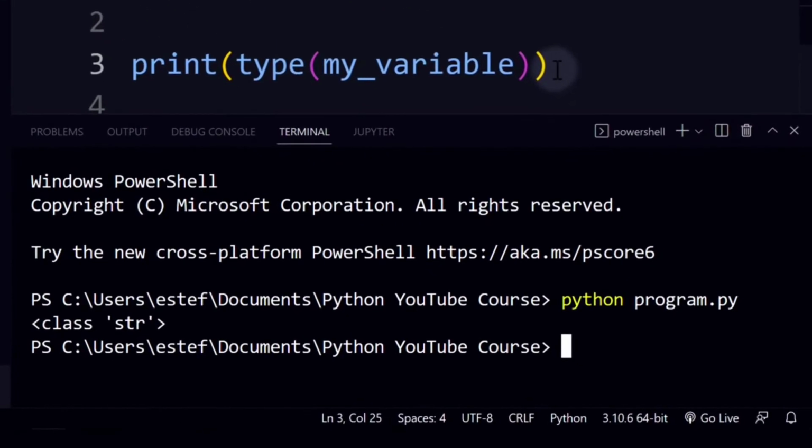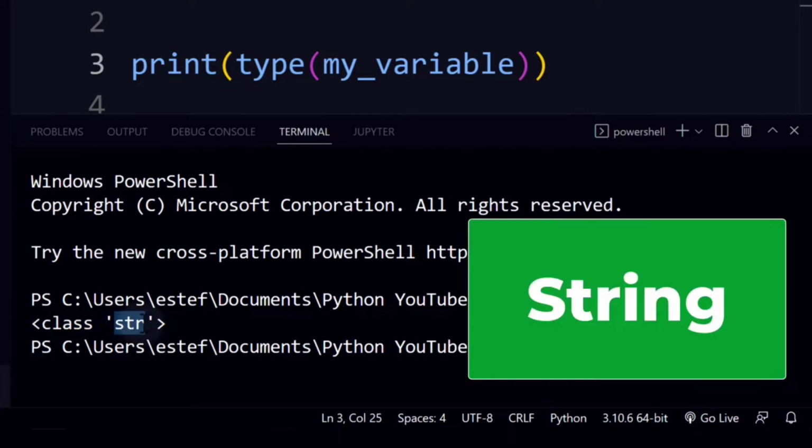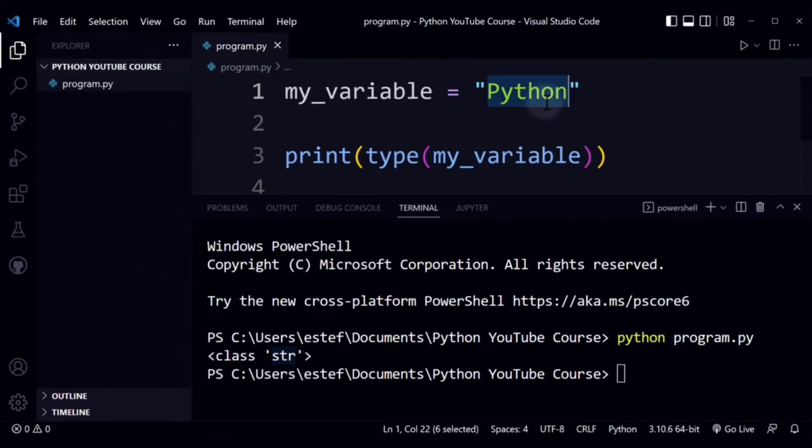Great, so let's run our file, and now we can see that the type of that value is str. That is an abbreviation for string. Strings are used in Python to represent usually text or something that we want to treat as text, where that value is made by several individual characters that you can access individually or in slices. We will talk a lot more about strings in a coming part of the course, but I just want you to know that we have a particular data type to represent text.